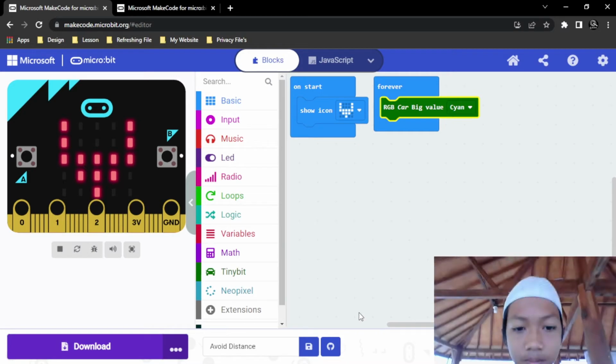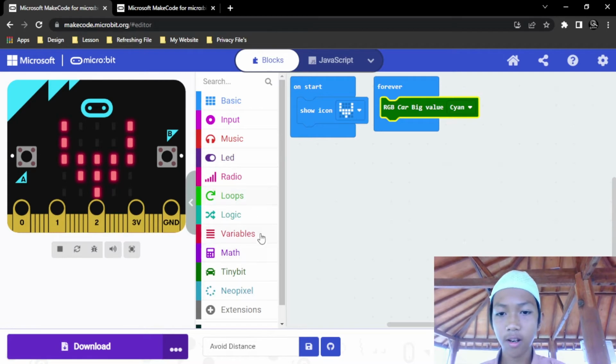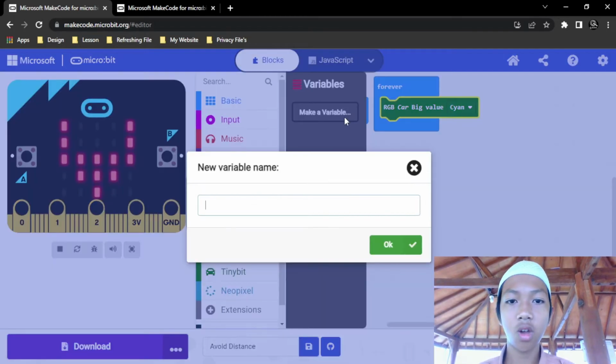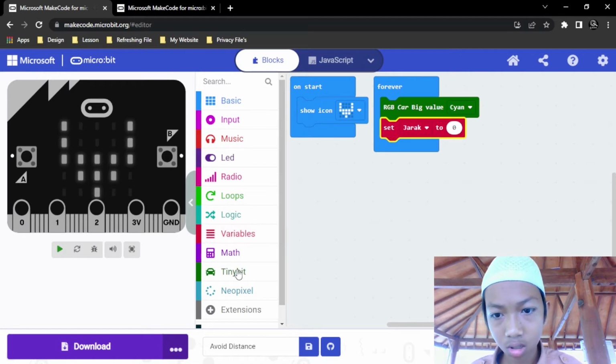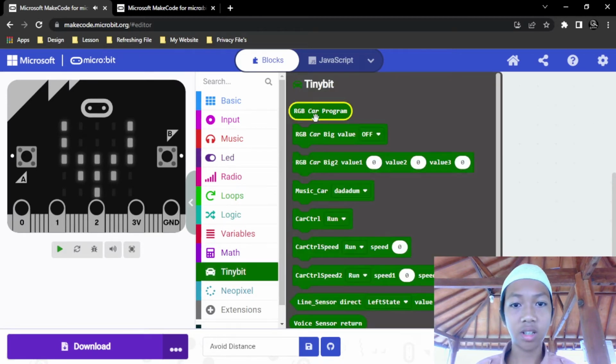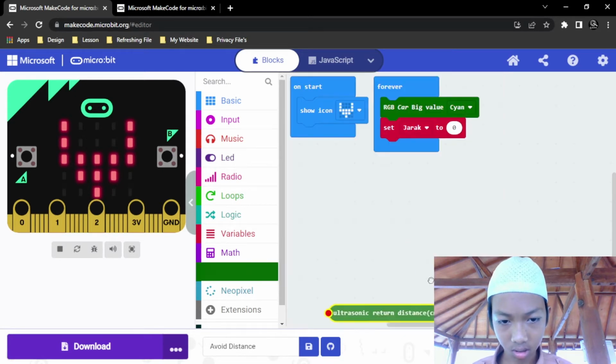After that, go to the variable and make a new variable named jarak, and then take this block, go to the tinybit extension, and take this block.